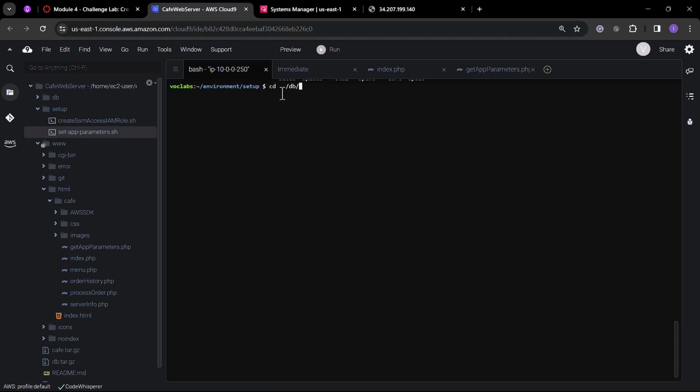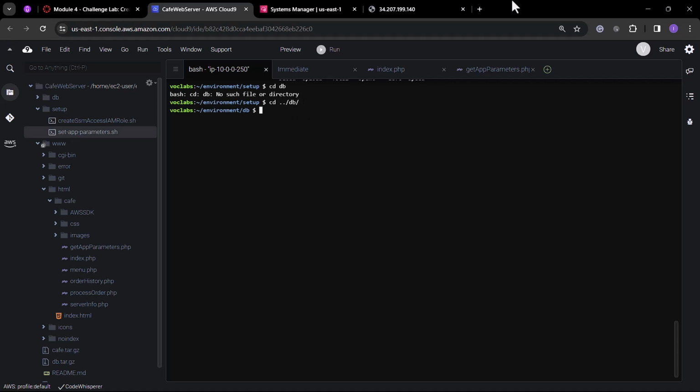The two dots here mean go back, and then enter the database directory, because now we are in the setup directory and there is no subdirectory in it. If I do just cd and db, it will tell me there is no such file or directory. It's just like doing cd .. to go back and then cd db, but we just do it straightforward. So you go back and enter the db directory, and that is done.